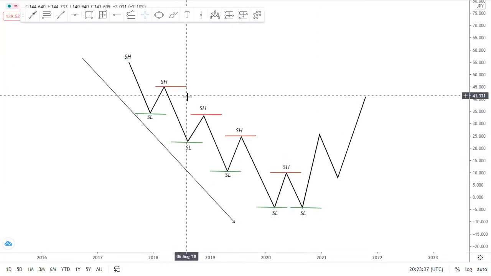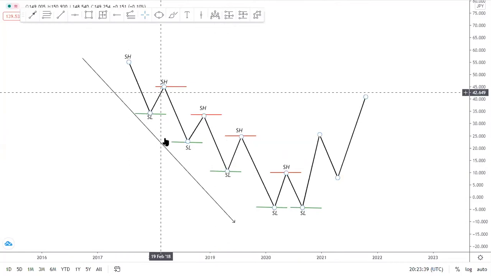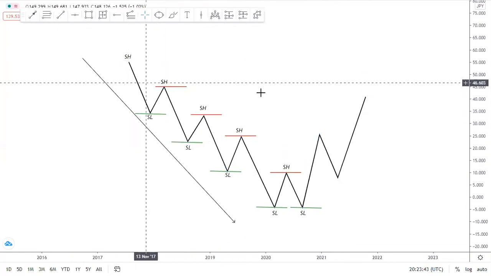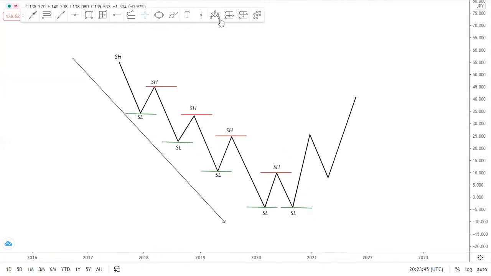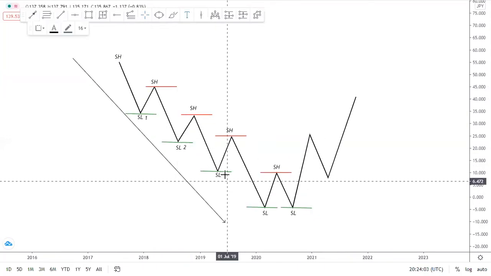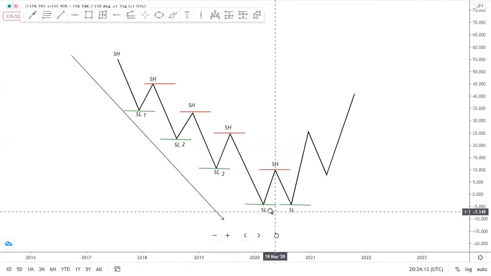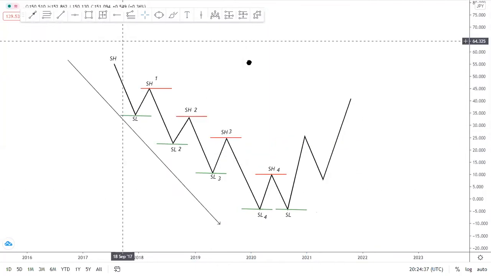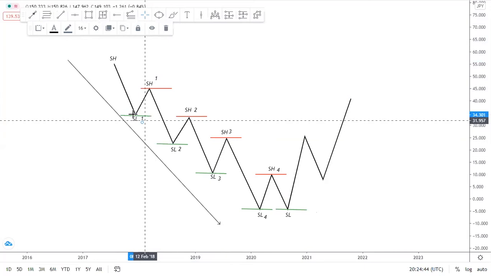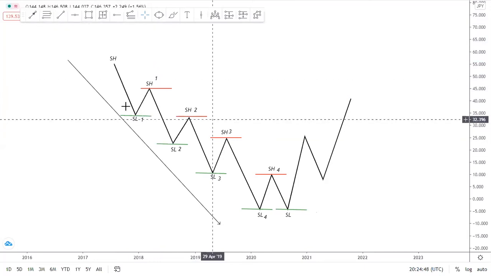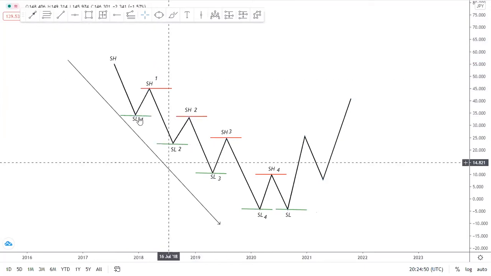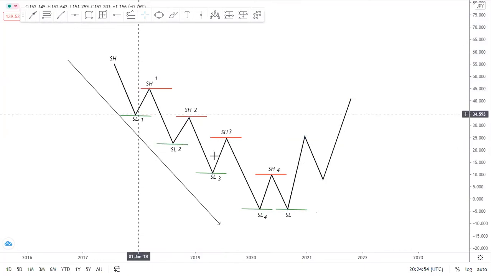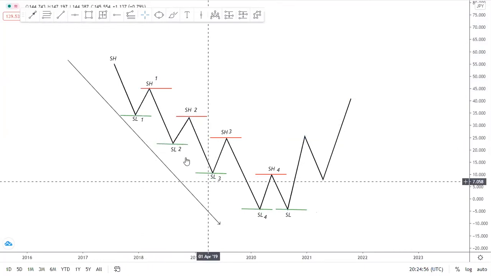So if you look very carefully at this example, which is the market structure of a bearish market, look at this low. Let me use the numbers again. This is 3. This is 4. These ones are on the same level. Good. So look, this is a swing low, swing high, swing low, swing high. Let's concentrate on the swing lows for now. You realize that swing low 2 is lower than swing low 1. Swing low 3 is lower than swing low 2.